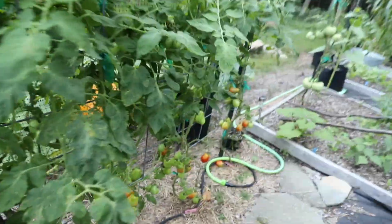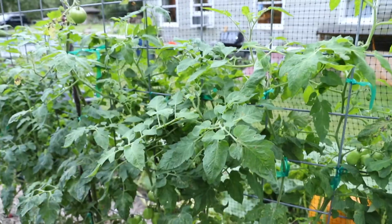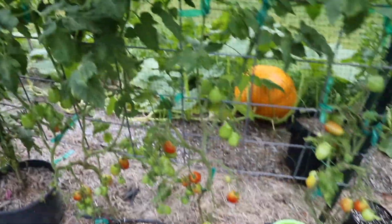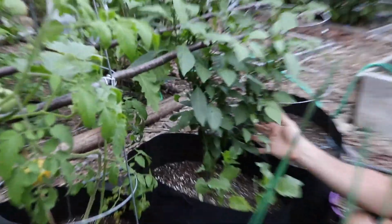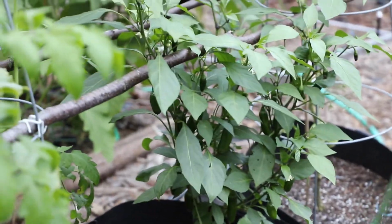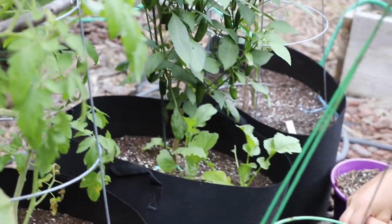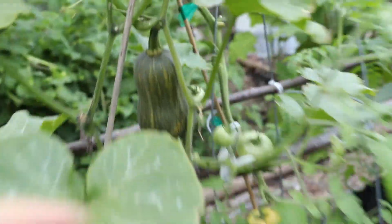All right, so these are some Roma tomatoes that are still producing and growing and doing good. The leaves are still pretty good. Some of them not so much. We've had to prune the leaves pretty heavily, but by doing that, it seemed to help the plants quite a bit. This jalapeno plant took off, huh? Yeah, I really like that. It was so tiny when I put it in there too. And now it's just like a Christmas tree of jalapenos. Yeah, I'm gonna try and save it and keep it in that pot and move it inside that greenhouse we're gonna build.